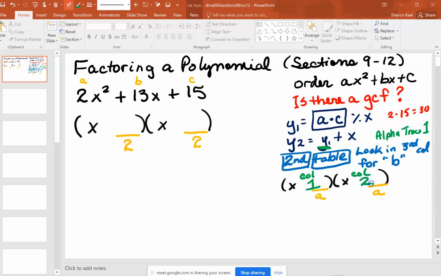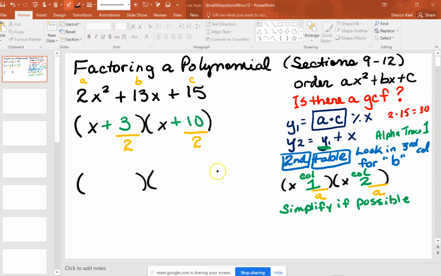I'm going to make note that if something can be simplified, we simplify if possible. And we may have to possibly do a bottoms up. It's just the term that I use. I'll show you that in just a second as we're doing that simplifying. So for this one, what we found was a plus 3 and we found a plus 10. Okay. So as we write our final answer, let me draw 2 more parentheses.